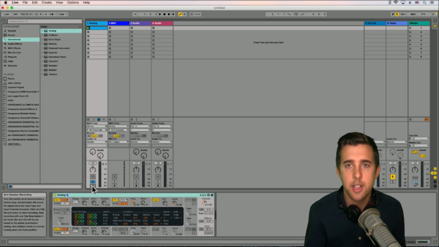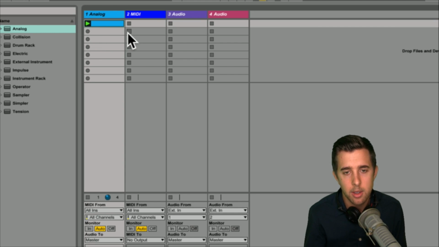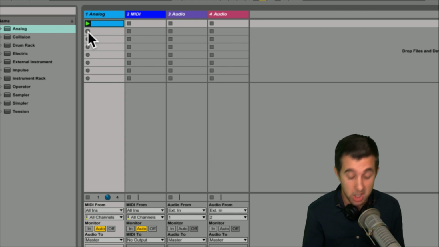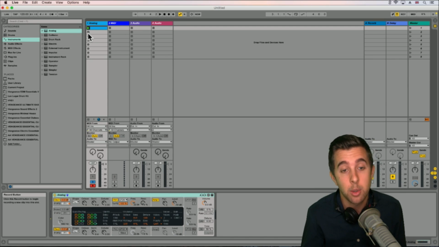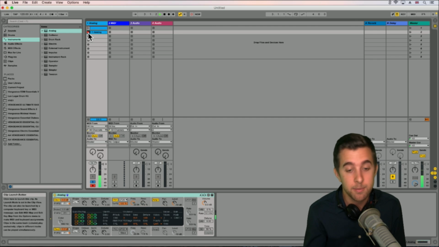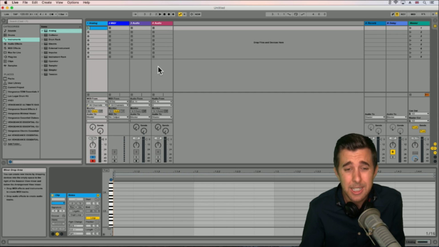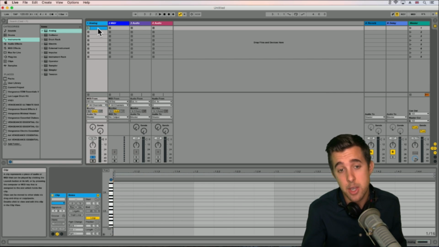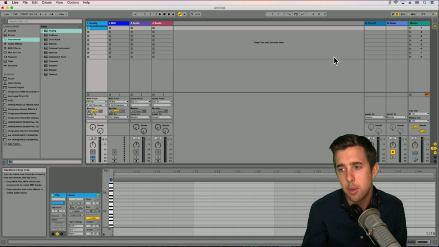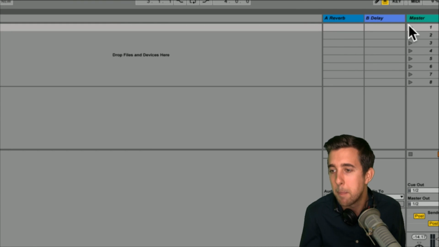And you'll notice when this red button is selected here, you'll see these squares turn to circles. When there's a circle, it means you can record them, they're armed. Then all you have to do is hit circle, and then you can play notes in on your MIDI keyboard. That's another way. Or you can type them in on the piano roll editor. So that's basically how you can record in the session view. And then they go along. If you go over here, you'll notice there is this play button.